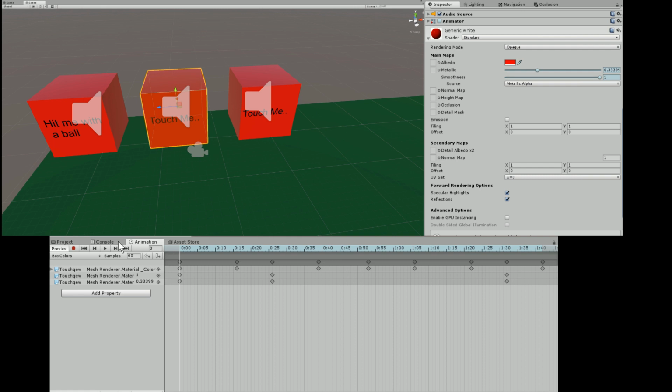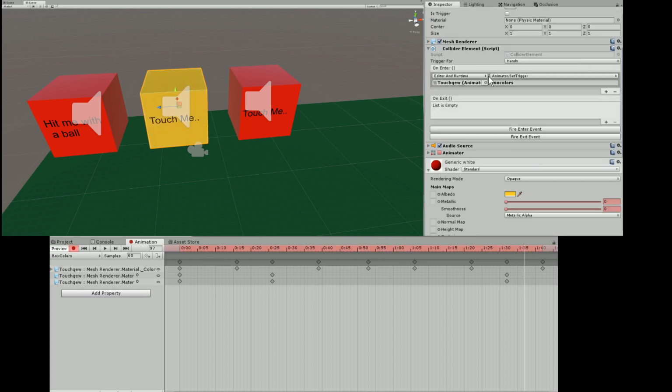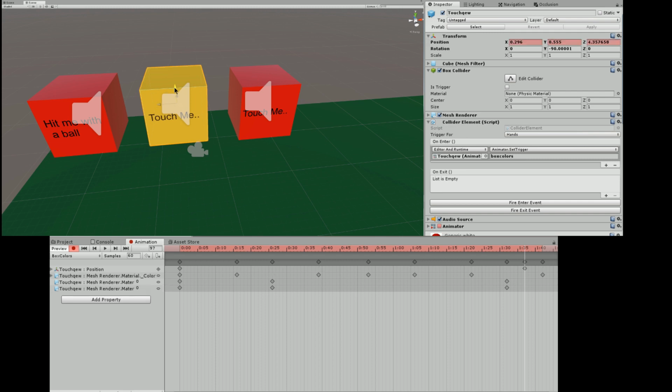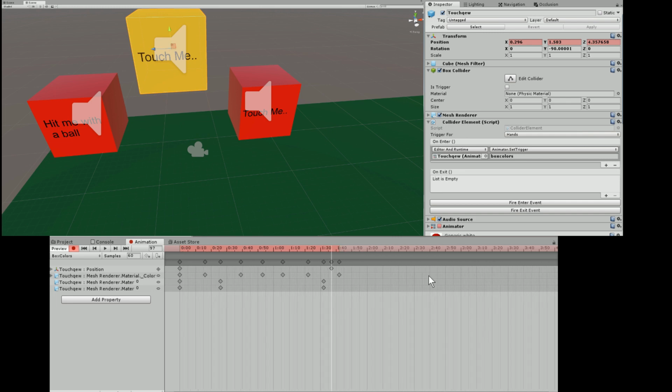So then you can even watch it. If you go back and hit play, you can watch it in action, and that's basically what it's going to do, and that's really cool. And you can also move it if you wanted. So let's say I want to move it upwards really slow. So I just clear, hit record, go up to my transform, or you click on the box and then drag this up right like this. And then I want to make it go down.